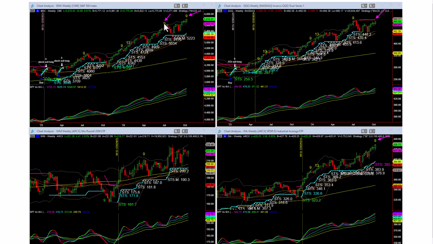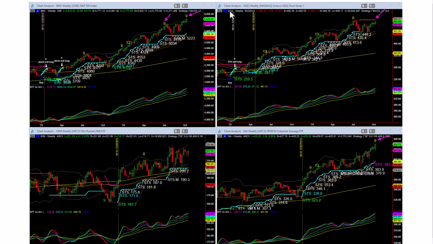But that doesn't fit my trading style. May not fit your trading style, but there's some people that might. Retired people, folks that really don't want to look at the market much, but they still want some sort of protection with the smart trailing stops, and that's what these can provide. You can see the Dow had a new smart trailing stop last week, moved up to 393.